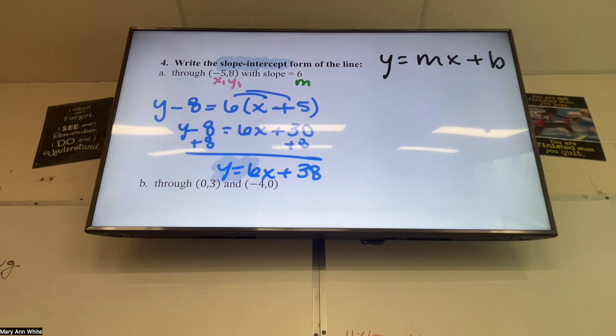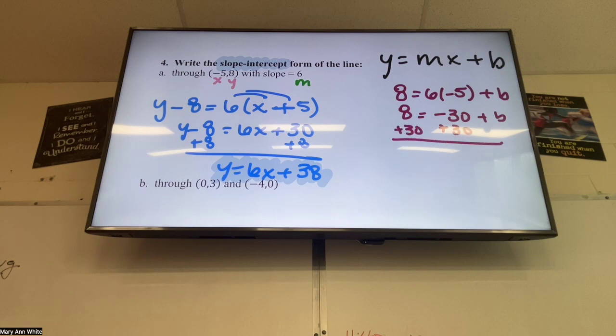Okay. Now, that's not what all teachers do. So another thing that your teacher might have taught you was to go this way, to use your slope intercept and just plug in your x, y, and your m in there. So you might do 8 equals 6 times negative 5 plus b. Does that look familiar to some of you? In my heart, I want to do the blue way, but I can do both directions so you can see. At the end of the day, you'll get the same answer, so it doesn't matter.